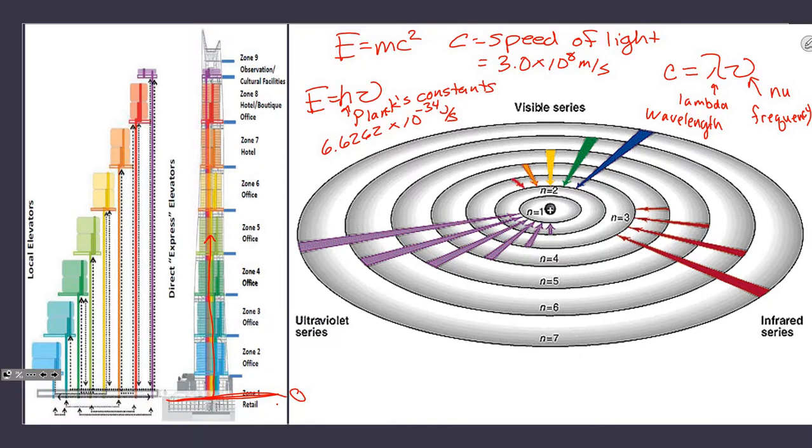Okay, so I'm going to put energy in to get up. When I come back down, I'm actually releasing energy. So energy is coming out. Okay, so on the way up, it's absorbed. On the way down, it is released. Okay, so the arrows here showing going in would be showing me releasing energy. Even though it looks like I'm putting in energy, that is actually releasing energy, because I'm going down.